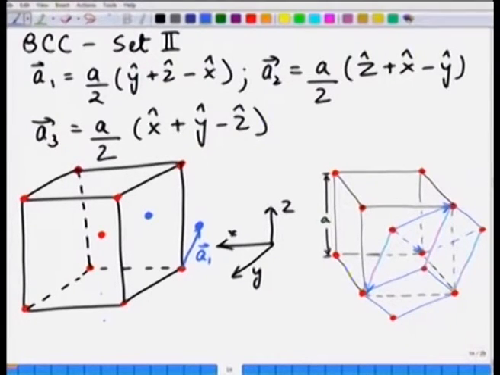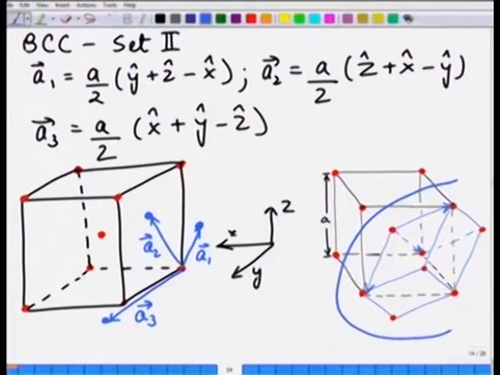Similarly, for the A3 vector, you see the x and y plane, the bottom plane, you take the bottom plane and go down further below. So, this will be your A2 vector, and going down below there will be the A3 vector. This is a little bit bad drawing, but if you draw this, then you can imagine, if you wish, there is a BCC cell. In this BCC cell, there is a lattice point which has been taken. Now, the unit cell will look much more like this one. This is how the unit cell will look, the shaded one.